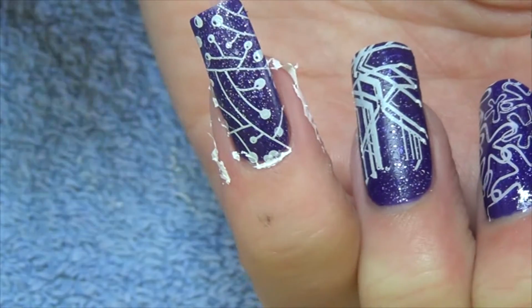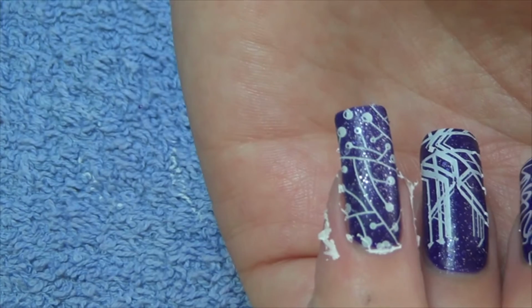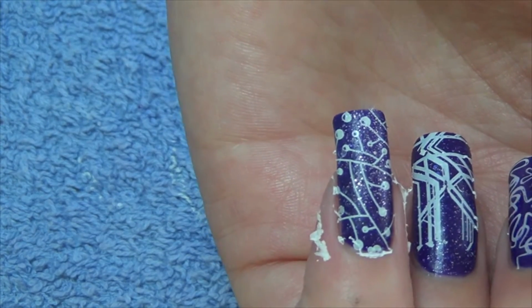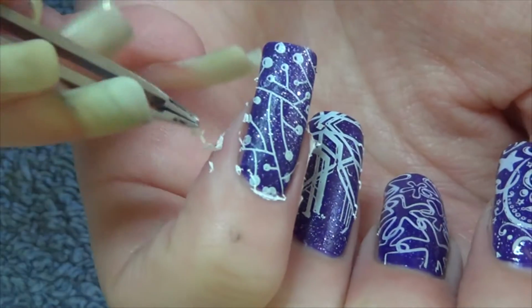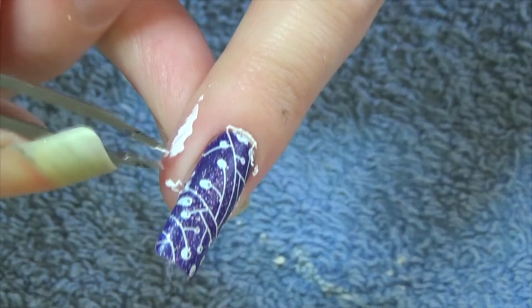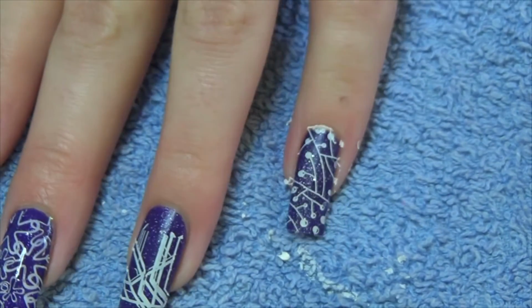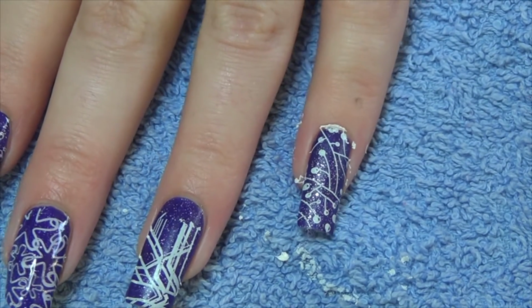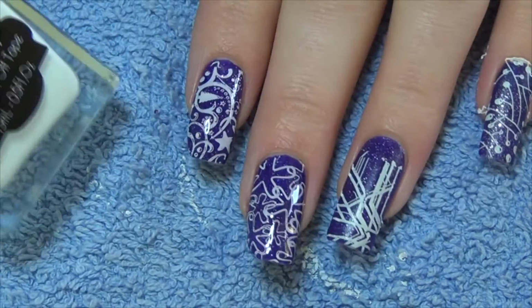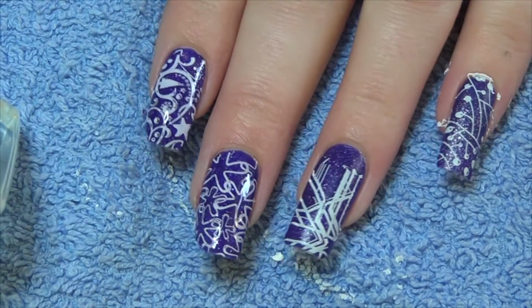So as you can see it has peeled off there, a little bit bitty to start with. I believe that's because I've made it too thin. You want to be a bit more generous when you're applying this stuff so it peels off better. But it certainly will aid in the time it takes to clear up when you're doing your water marbling or designs with stamping like that. So certainly it is a good investment. So I do like it. I just think next time I try it, I will do it thicker so that it's much easier to peel off.